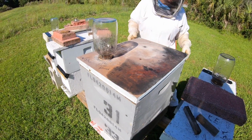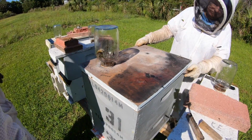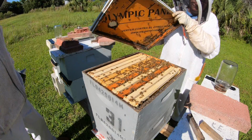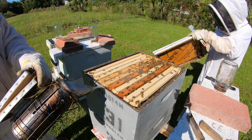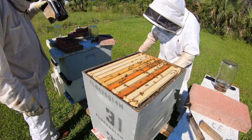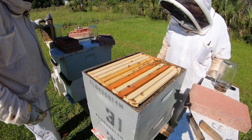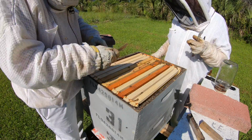This is one that we went from, I think, a double deep to two tens. Double deep nuke to two 10-frames, that's what I believe. And there's still bees in here.